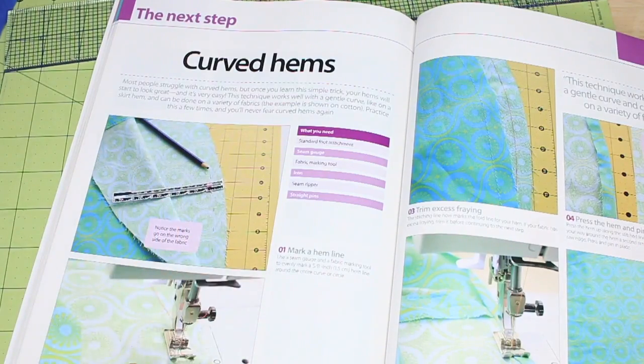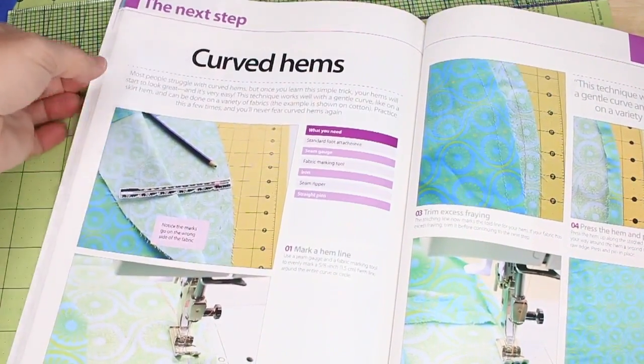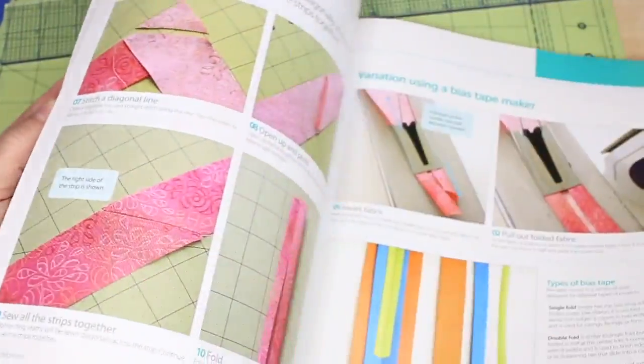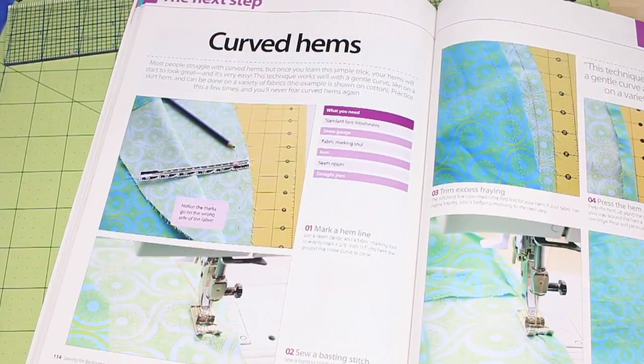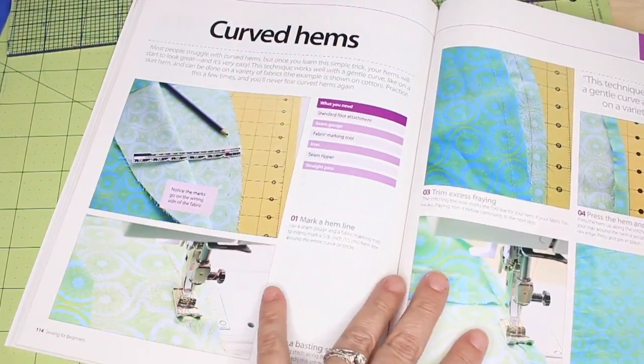So the measurements could be a little bit different than doll clothes, but there are a lot of variety of techniques in here, all pictures step by step. It's a great resource, and it is available. You can find this online, either the Idiot's Guide sewing book or this Sewing for Beginners that's done through Future Publishing.